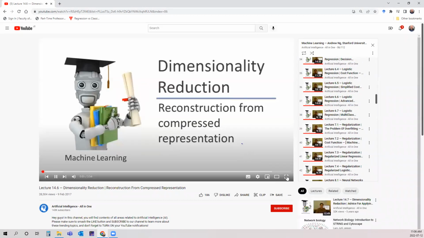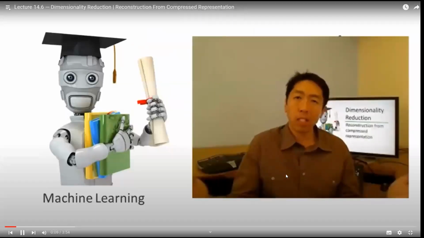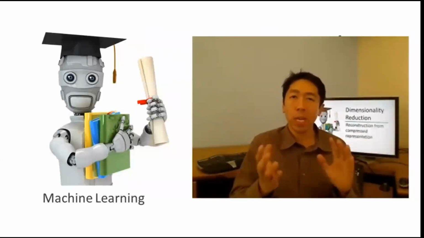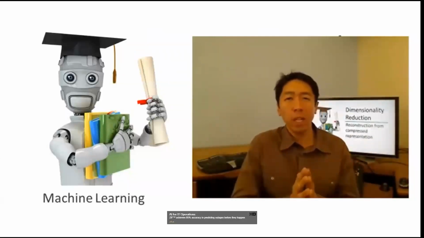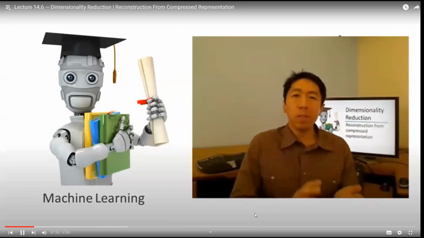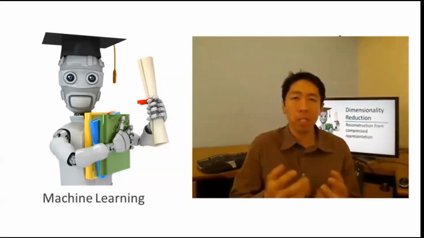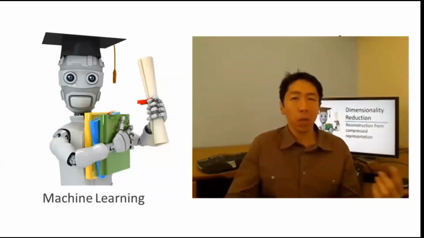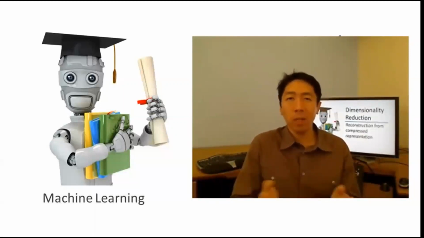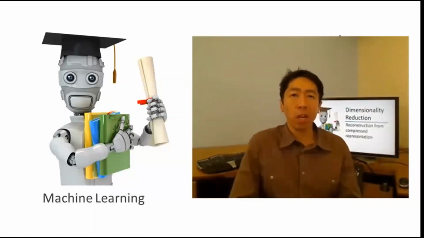In some of the earlier videos, I was talking about PCA as a compression algorithm, where you may have, say, 1,000-dimensional data and compress it to a 100-dimensional feature vector, or have 3-dimensional data and compress it to a 2-dimensional representation. So if this is a compression algorithm, there should be a way to go back from this compressed representation to an approximation of your original high dimensional data. So given Zi, which may be 100 dimensional, how do you go back to your original representation Xi, which was maybe 1,000 dimensional? In this video, I'd like to describe how to do that.